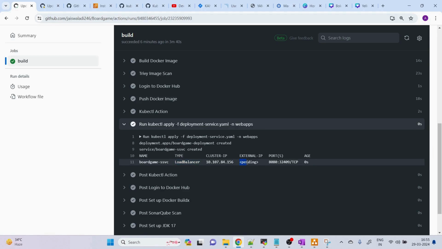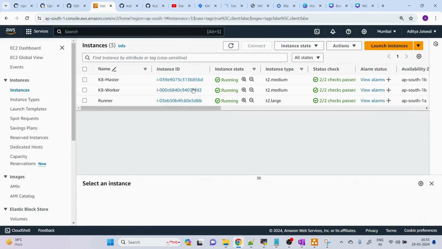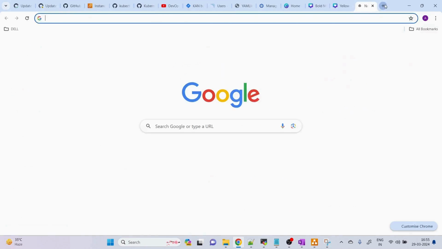Okay, and in load balancer you are supposed to get an external IP using which you can access the application, but this is a self-hosted Kubernetes cluster, and there is no external load balancer added here, right? So that load balancer IP address will be available when you're using a cloud Kubernetes cluster, right? But for now, we can use this port to access the application. So we can go to instances, worker node. This is where our application should be running. We can get access to it, right?